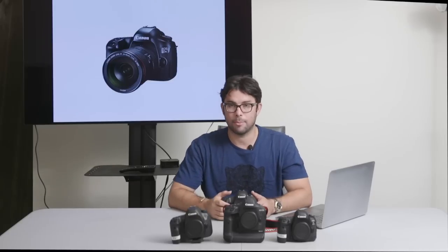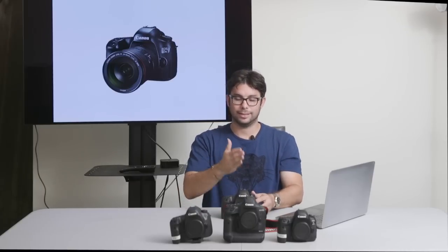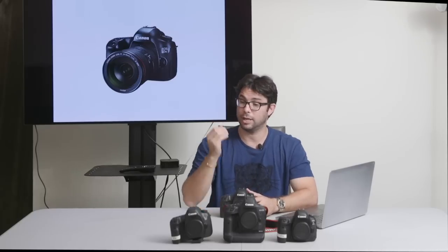Why would I use this camera? I would use this camera for photos just like the 5DS, except in this case, if small details are important. Let's say I have a group shot with 10 people, and all 10 people are very important, okay? They're not just background, they're part of the story. I'm going to choose the 5DSR. It's going to give me that extra crispness. It's quite a bit more detail than the 5DS, okay?